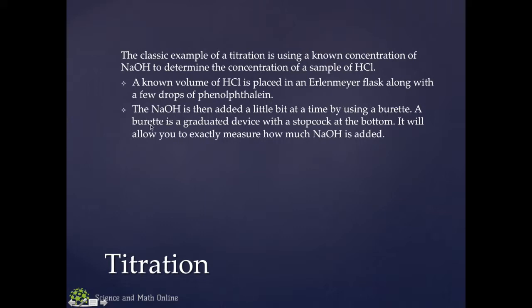So we add a little bit at a time using what's called a burette. And a burette is basically a graduated cylinder with a nozzle on the bottom that you can twist open and shut. And that's called a stopcock. And so we're going to use this to allow us to accurately measure. And so you take your initial measurement in the burette before you start adding anything.